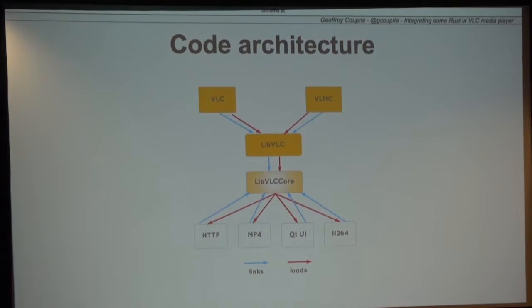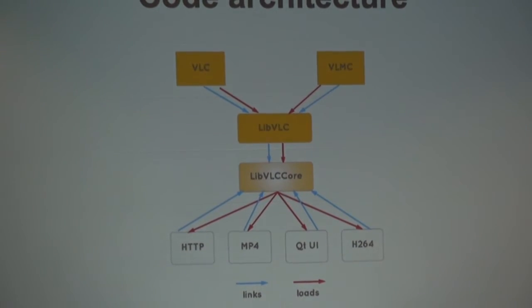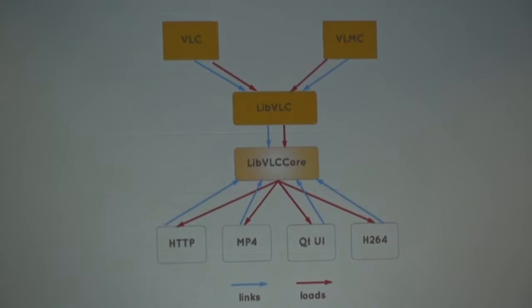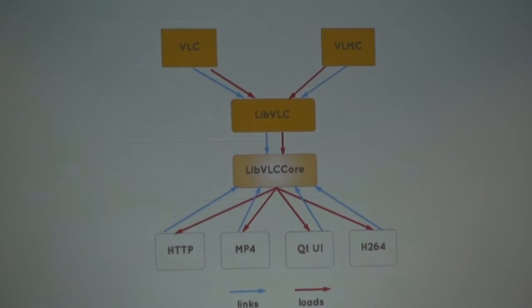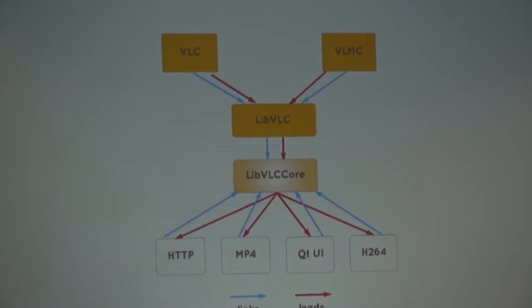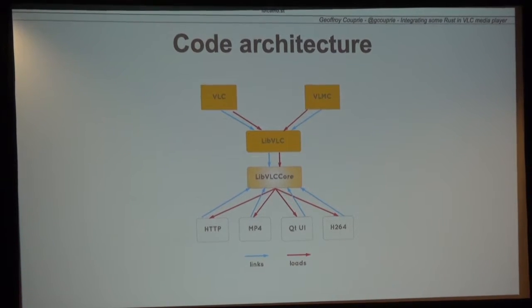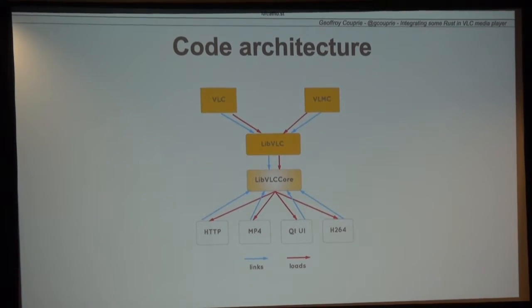So the way VLC is made is you have applications like VLC, VLMC, which is video editing software. They call into libvlc, which is a nice usable interface to build media players. And libvlc core is the manager, which does everything like load modules, provide IO access, synchronizing everything, etc. And all of the modules link to libvlc core for common features. They're all DLLs, like libvlc, libvlc core, and all of the VLC modules, they're all dynamic libraries. And the modules link to libvlc core for the features, and libvlc core loads all of the libraries to see how they work. So it seems to make a module in Rust, we'll have to do a bit of a dance with the way DLLs are loaded.